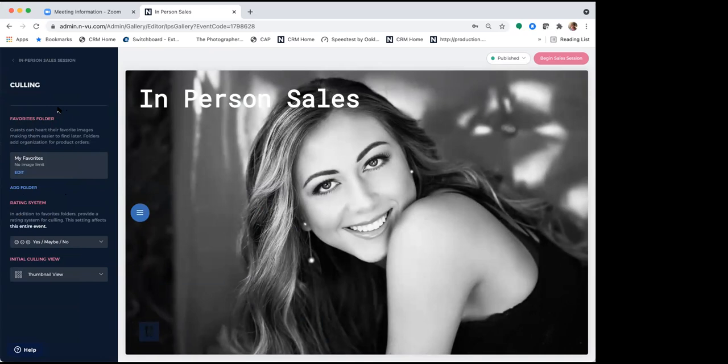And so when you go to pick out the items in their package, or you go to choose their album or their wall decor for room view, you have their favorites already there, all their images are in there, and it's ready to go. And also, if you set that up prior to the sales session, then you're not having to do that while they're sitting there waiting on you. So let's just give you some examples here.